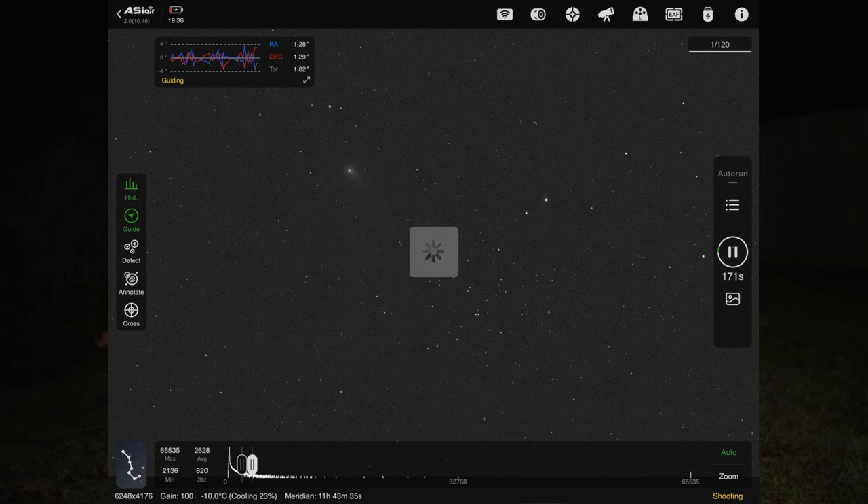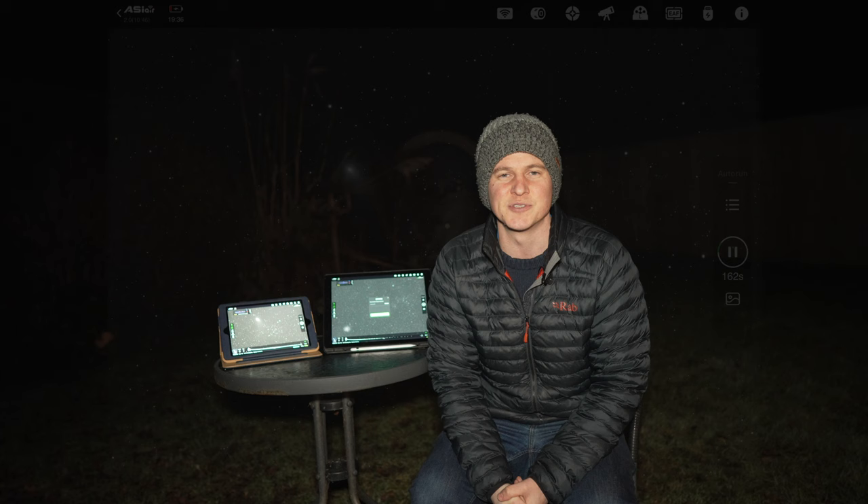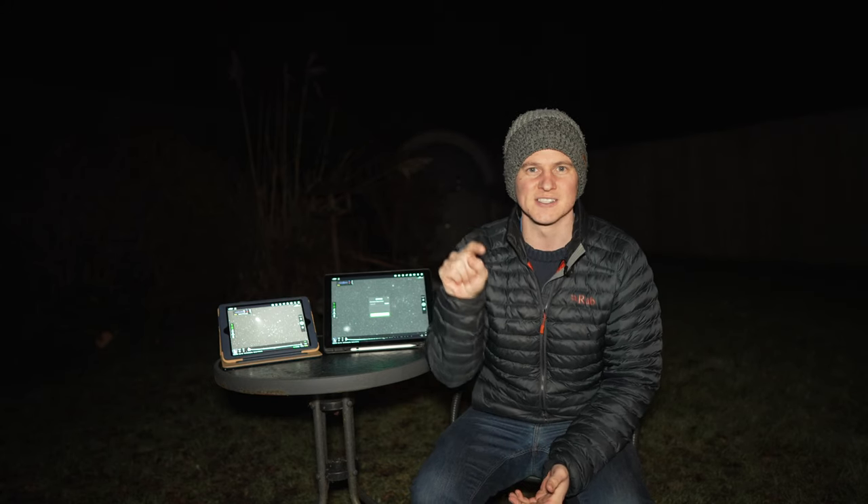There's a nice open cluster with a comet just passing through. I'm shooting lRGB — doing three minute luminance subs and then 30 second RGB — capturing as much data as I can before the comet gets too low on the horizon. I've got two iPads set up monitoring both scopes. I know with the ASI Air you can switch between the two on one iPad, but I like to have them side by side. The guiding numbers seem quite high tonight but the stars actually look round, so I'm not going to mess with it.